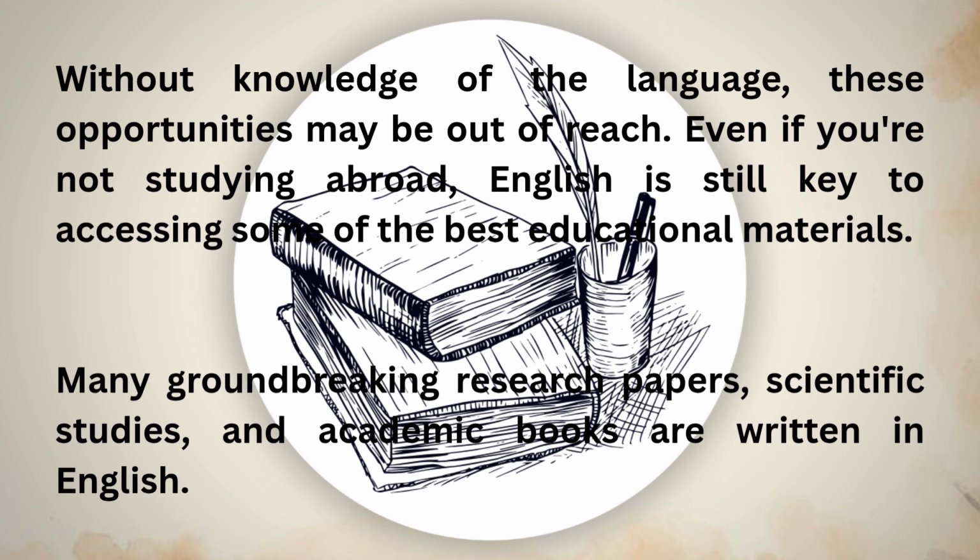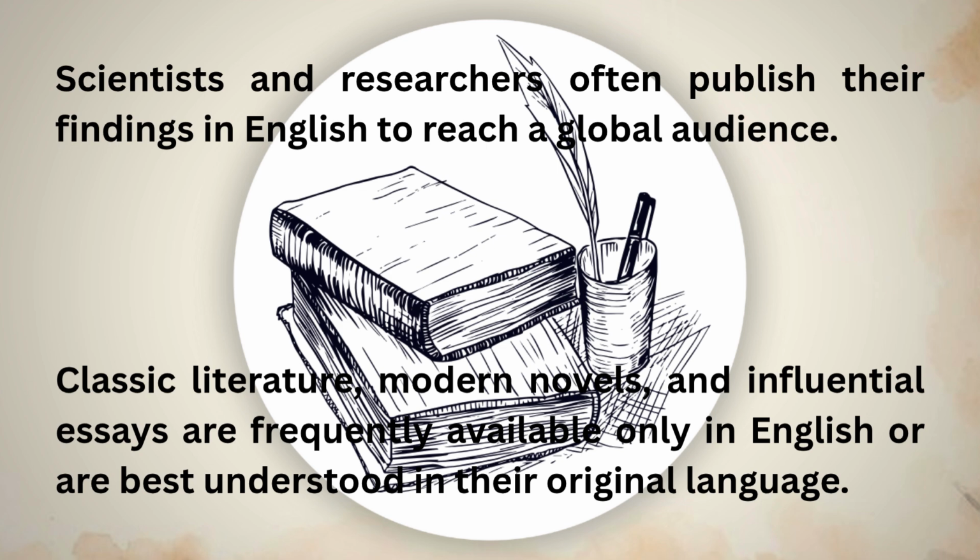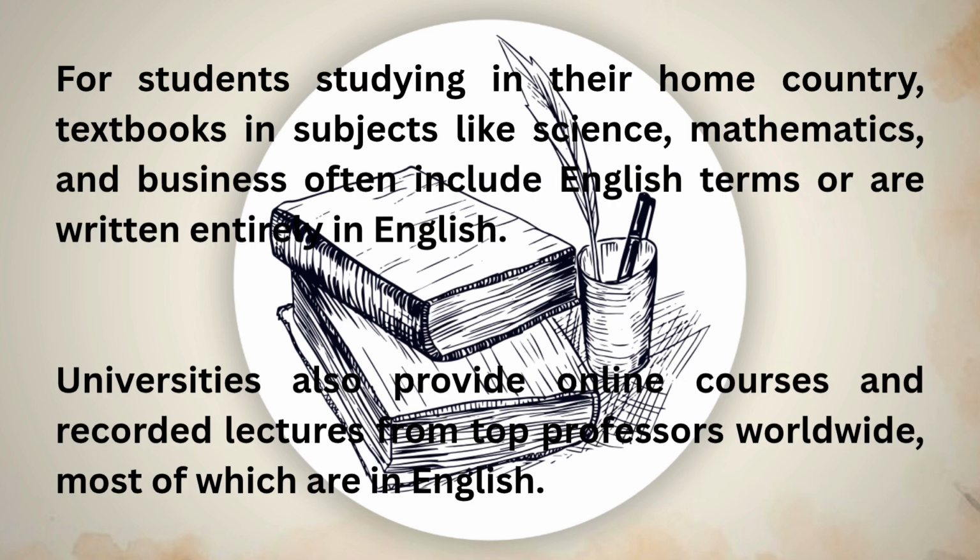Many groundbreaking research papers, scientific studies, and academic books are written in English. Scientists and researchers often publish their findings in English to reach a global audience. Classic literature, modern novels, and influential essays are frequently available only in English or are best understood in their original language. For students studying in their home country, textbooks in subjects like science, mathematics, and business often include English terms or are written entirely in English.